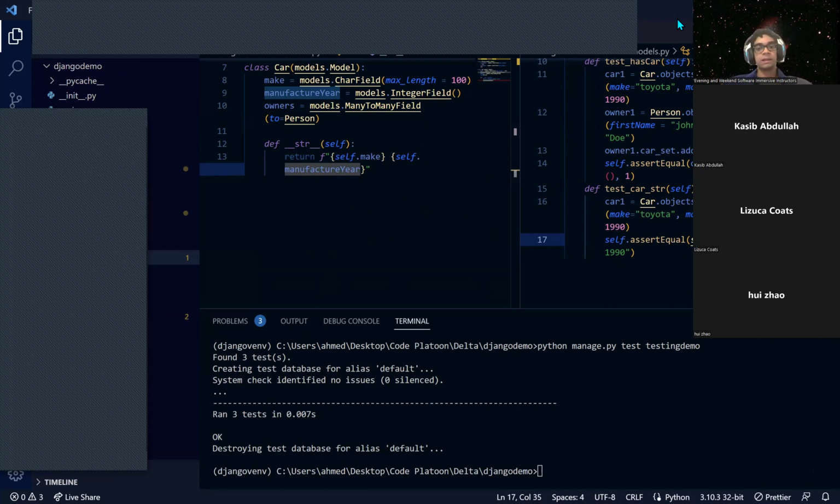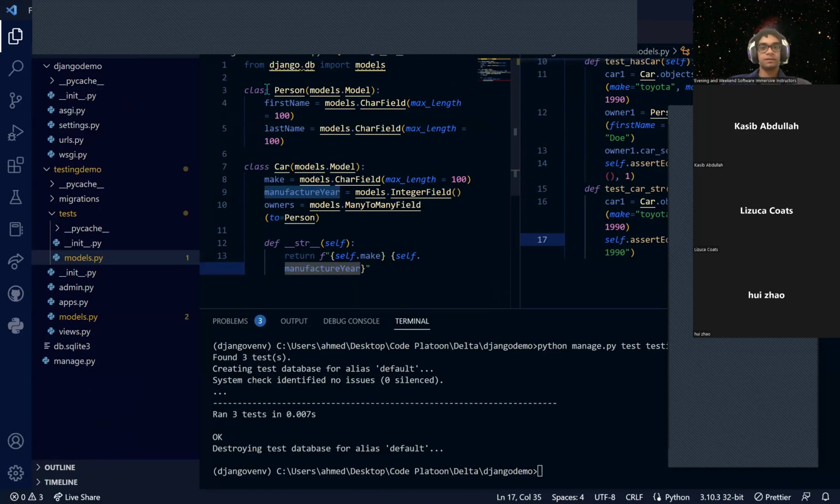But let's say that, again, this is pretty simple. We have two models with 2 or 3 fields each. We can handwrite test cases for those. Nice and simple. But hypothetically, let's say that we had a model with 50 fields for some reason.